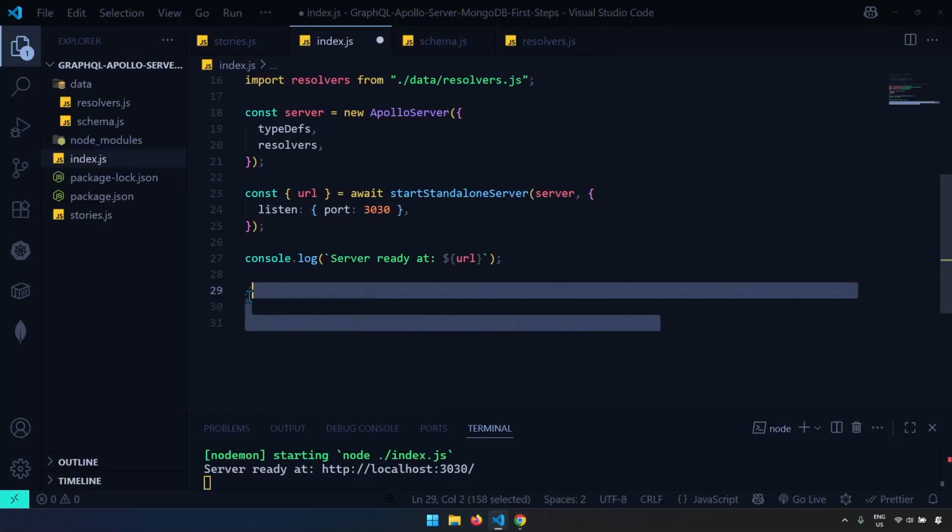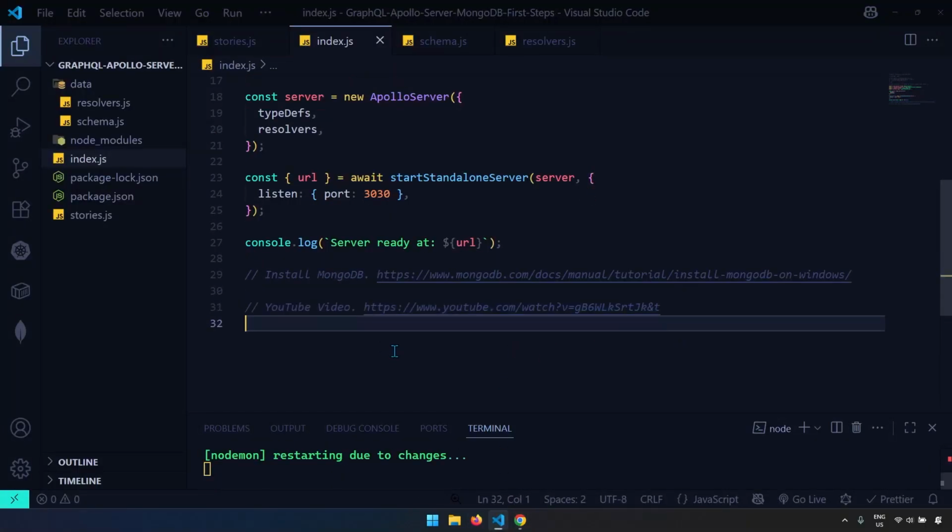All right, so these 2 links, I'm just going to leave them here. Save this. You can get this from, of course, the repo on GitHub. You can get it.